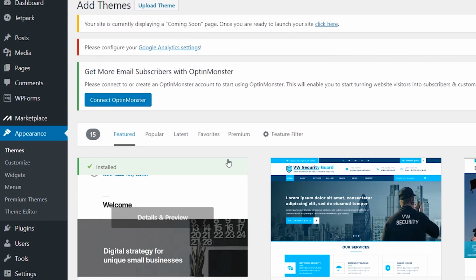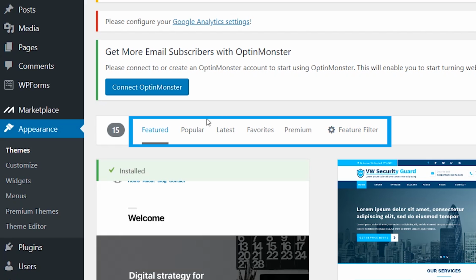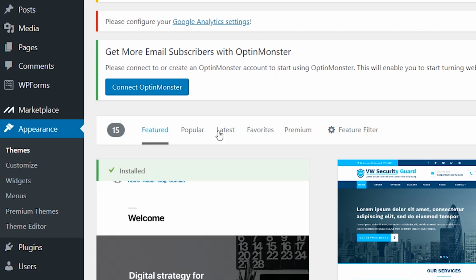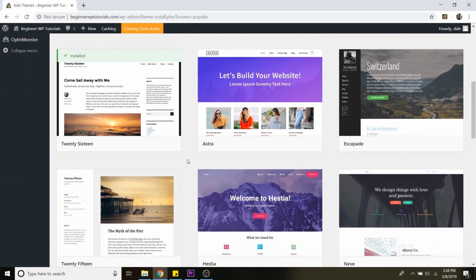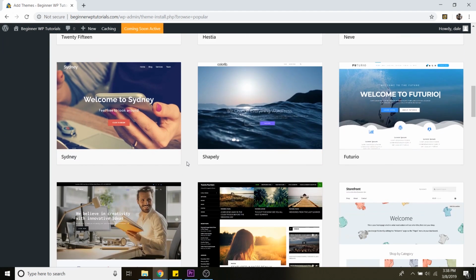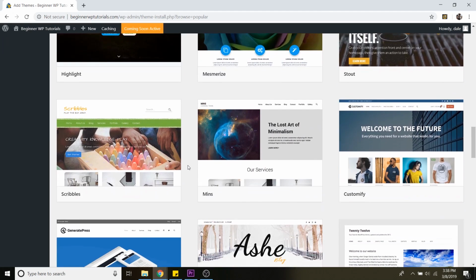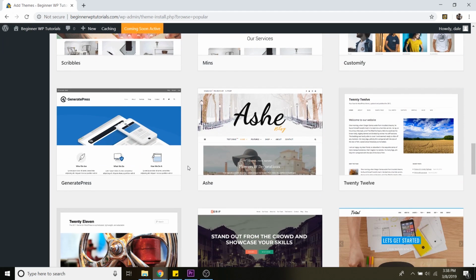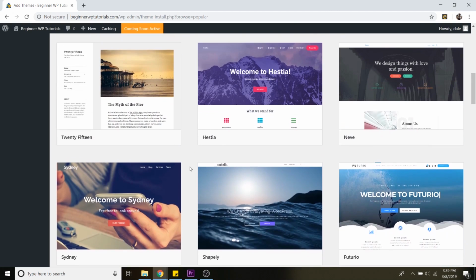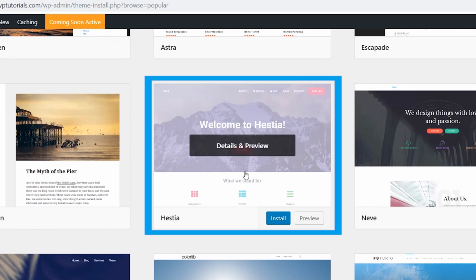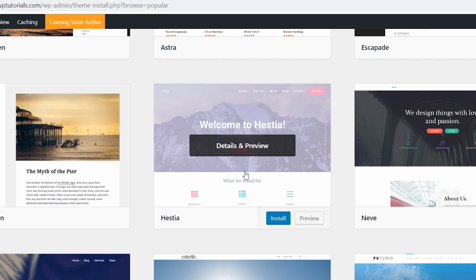And from here, you can use this little bar up here to search through themes based on the featured, popular, latest, and so on. So if I click on popular, I can look at the most popular themes on WordPress to date. And again, WordPress has over 11,000 different free themes. So there are a ton to choose from in here. And I have currently tested just too many to count. And I can say that by far my favorite for beginners is the Hestia theme. It's just the cleanest looking and easiest to use theme, and it has a fair amount of customization.